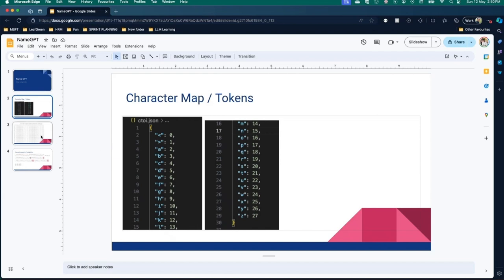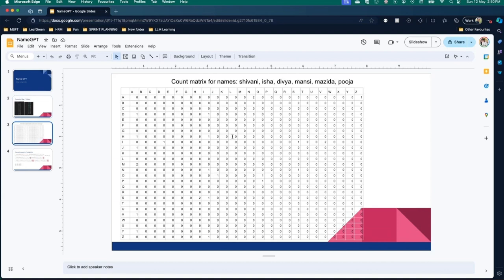Let's see how our GPT model is going to work. We'll start with making a count matrix. So what is a count matrix? Let's suppose we have these 5 or 6 names for our training, and we want to build a GPT on top of these 6 names.